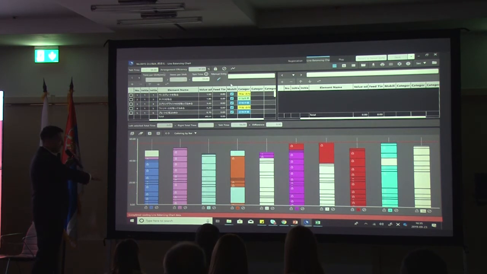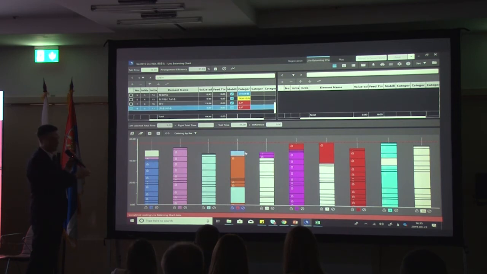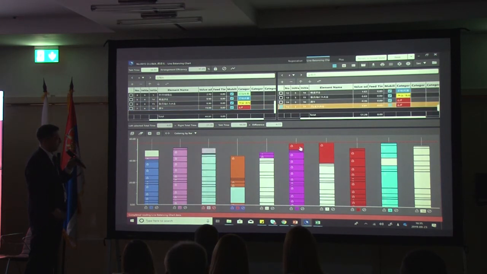If you have all these different operators, say in a line, and you have takt time, and you want to control the tasks so that they are as evenly distributed as possible, you can just drag and drop and rearrange the tasks in a way that makes sense for the line.